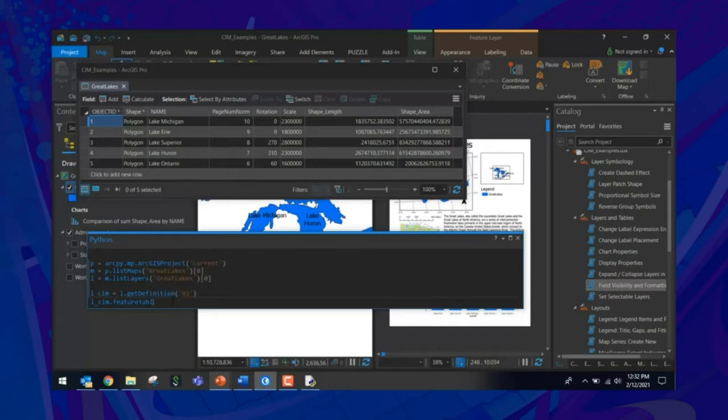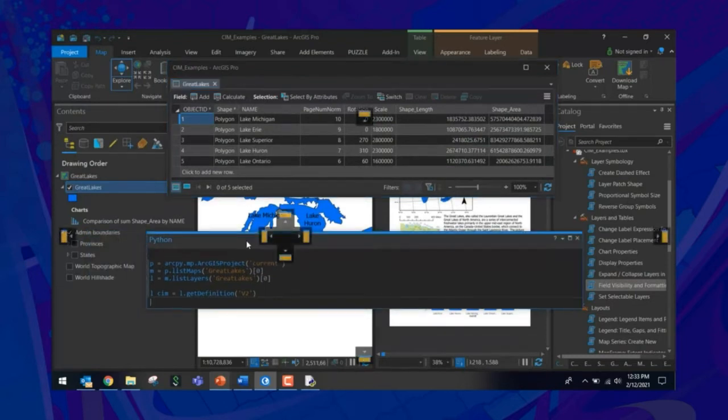So let's actually look at the code. So where do all of those properties actually come from? That's what I want to look at next. And to do that, a really nice methodology is to take the object that you want to manipulate using CIM access and evaluate one of those JSON files.